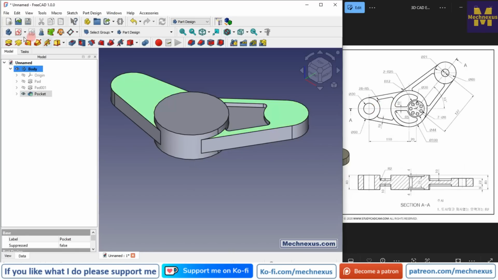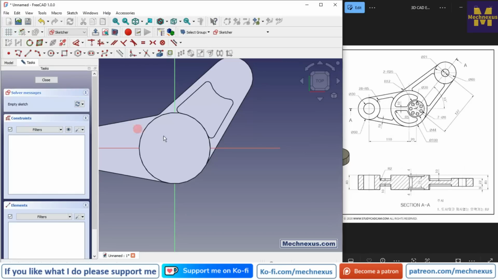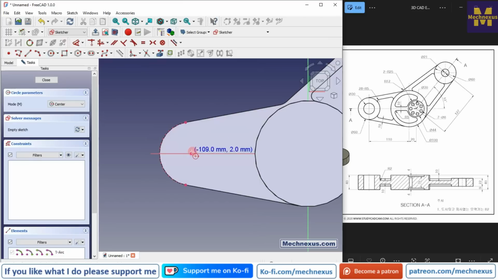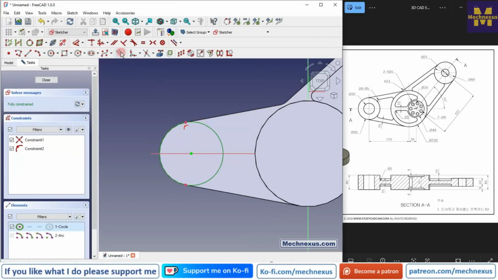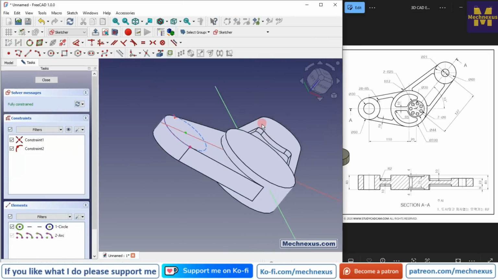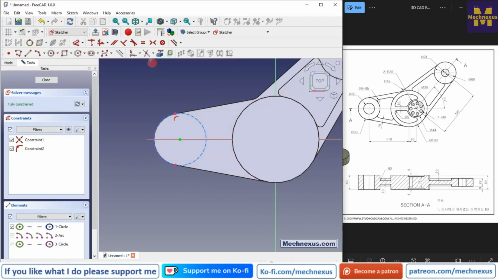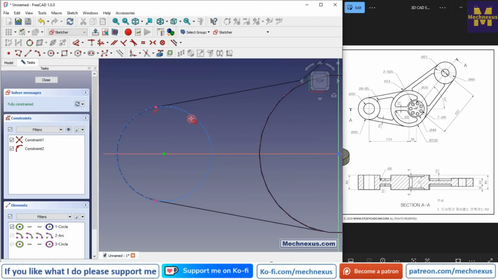We will select the face and click on the sketch, and here we will in the same way project this outer radius, select a circle tool and create a circle, and here we will make it a construction circle, and we will again project this outer one, and we will switch to the wireframe view for better visibility.